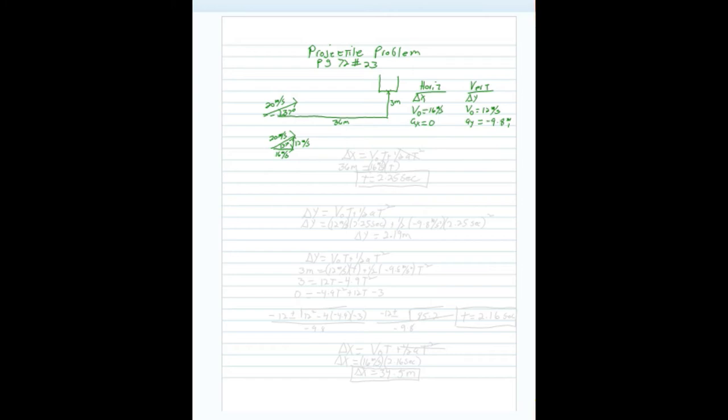Okay, so again, what I want to do here is to figure out when it's 36 meters out from the kicking spot, is it at least 3 meters above the ground? So I have two options here. I can figure out how long it takes for the ball to get to 36 meters, plug that time into the y equation and see how high it is, or do the opposite. Figure out at what time it is 3 meters off the ground, and then see, using that time, how far away it is. I'm going to do the first one because the time's a lot easier to solve that way.